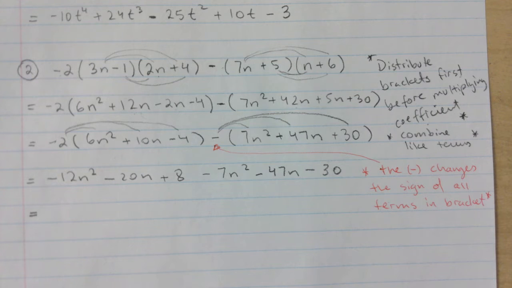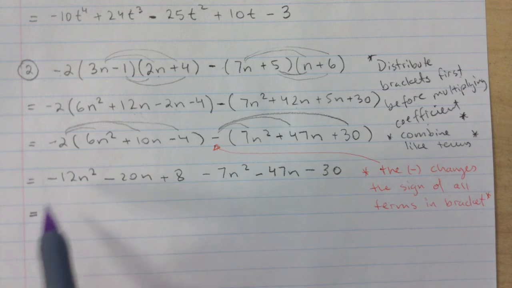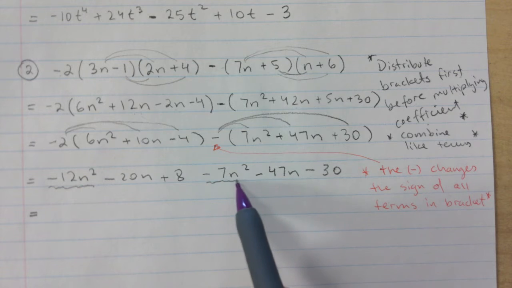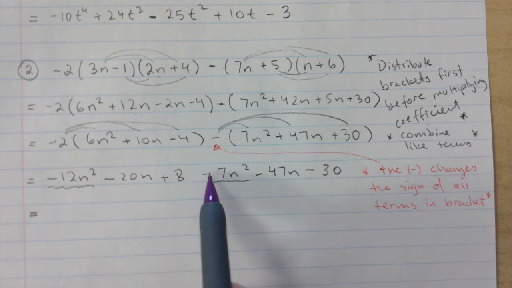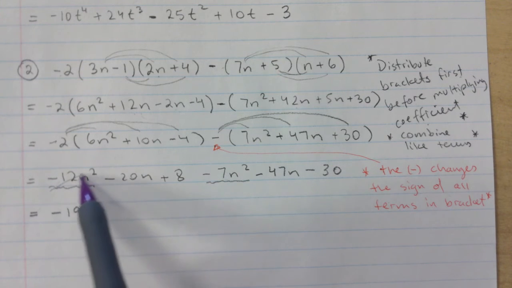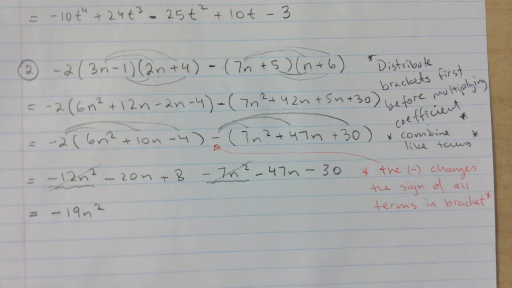And now you combine like terms again, right? You don't want doubles. So I'm going to say, hey, there's a 12n squared there, and there's a n squared there. So they're both negative, so you can add them up. So that's -19n squared. I'm going to slightly just cancel them out so I don't have to worry about them anymore. If your teacher next year yells at you for doing that, just don't do it anymore, okay? That's all I'm going to say.